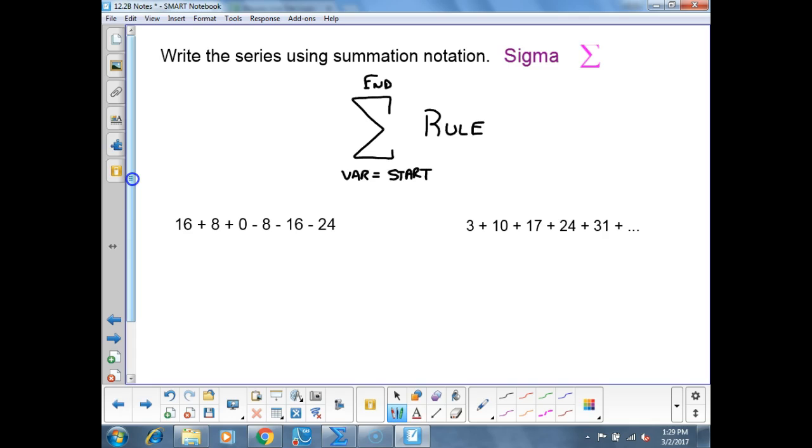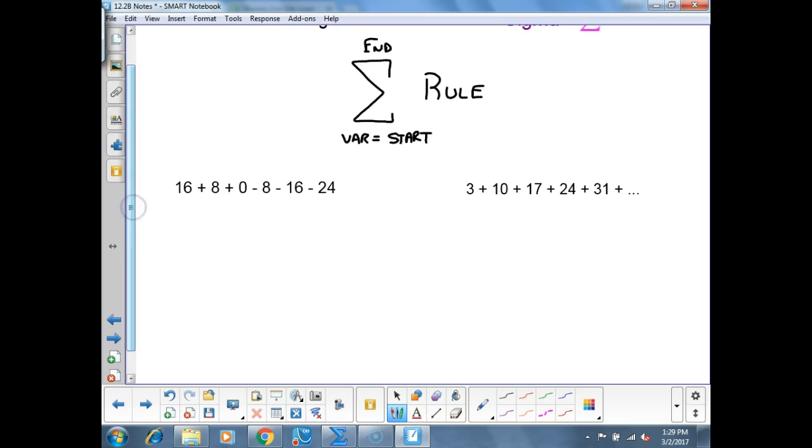So, if I say write this series here in sigma notation, first I would need to figure out how many terms I have. There's my first term, there's second, third, fourth, fifth, and sixth terms. So there's 6 terms there, right? So my a sub n is my first term plus my common difference. What's my common difference, d? Negative 8. I'm subtracting 8 each time, or I'm adding negative 8 each time. And then that's going to be times n minus 1.